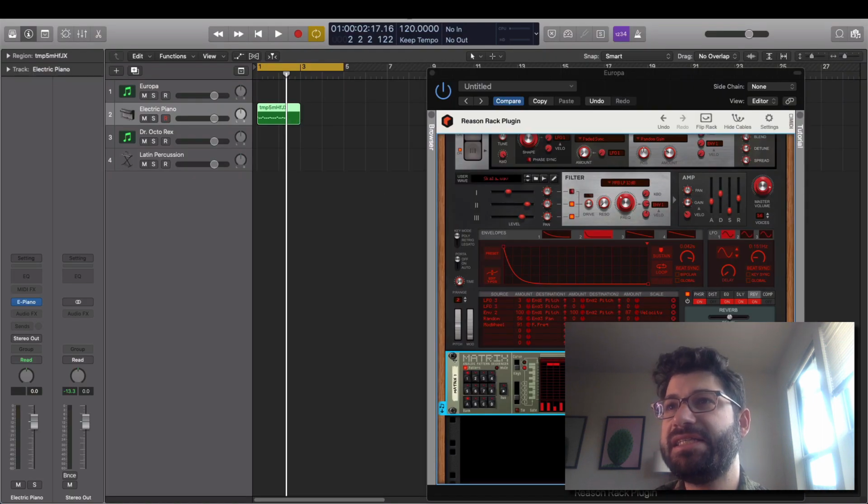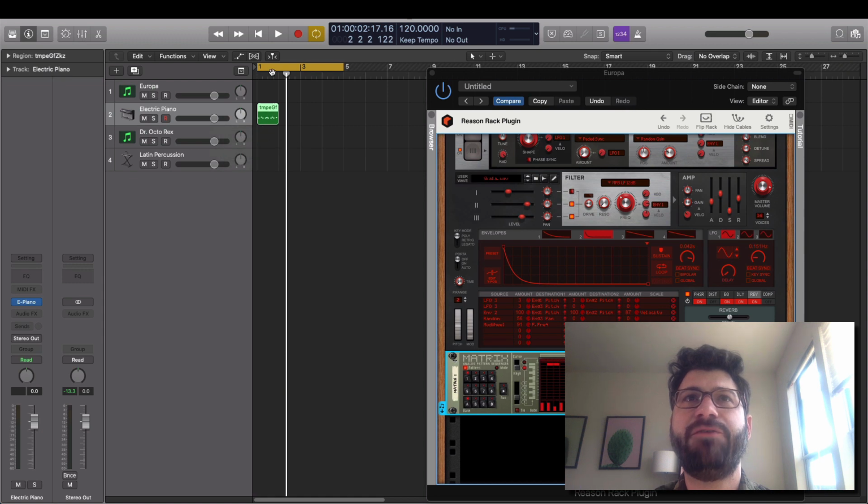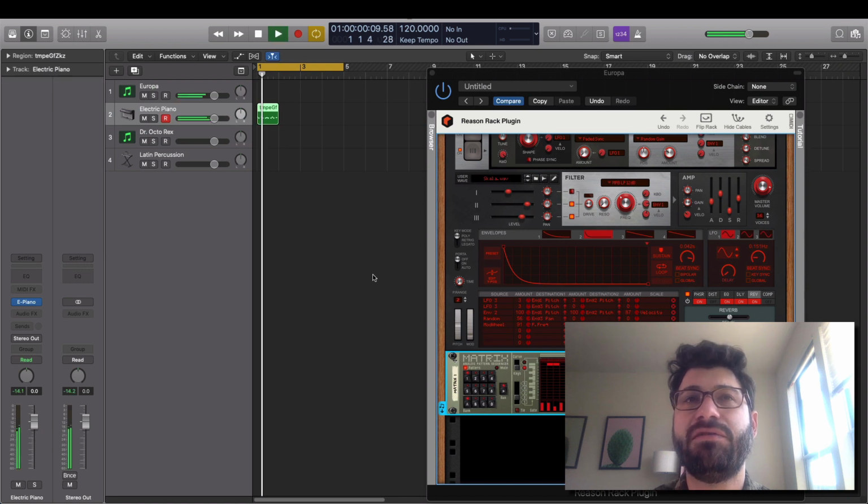But because this is in 1/8 triplets, it doesn't line up with the grid. So you could either change the scale of your grid or just have it in a standard form, and then here we go. When we drop it into the electric piano, you notice it matches up perfectly. Now I can play them simultaneously if I wanted to layer something.